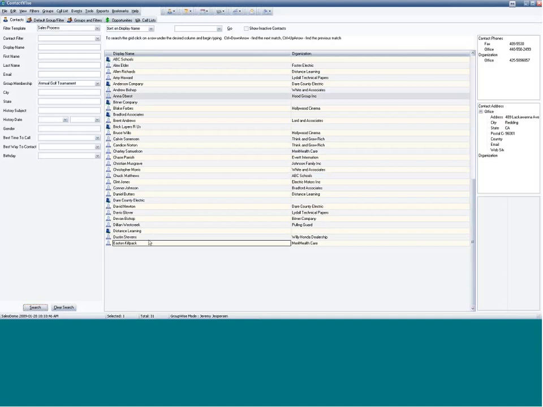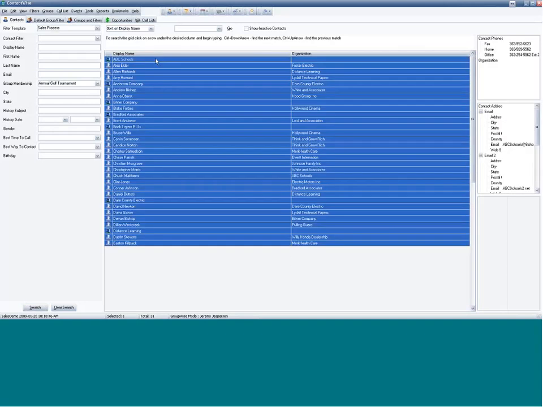Now, with that information, I can highlight everyone. In fact, you can really do this anywhere in Contactwise. It doesn't technically have to even be off of a group. But there's a couple of different marketing tools at your disposal. One is a mass email tool, and the other is a document merging tool. The mass email tool and document merging tool are very easy to use.